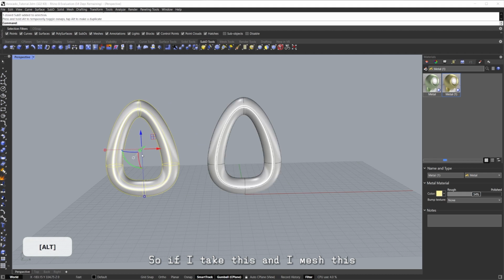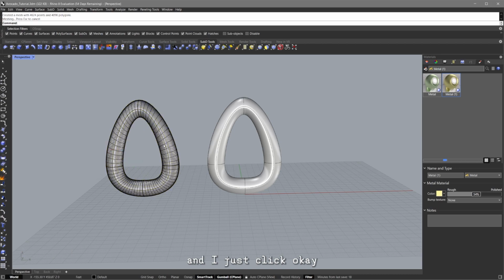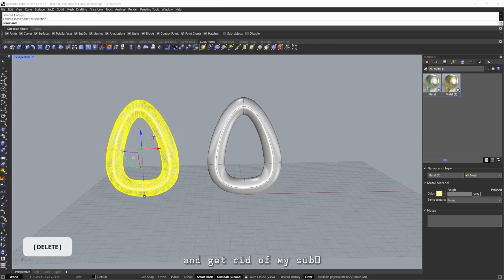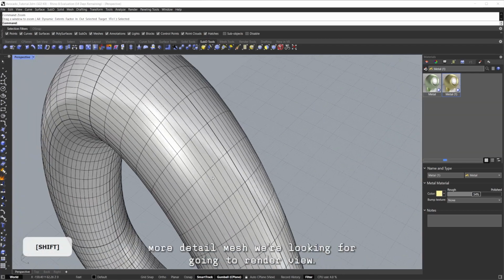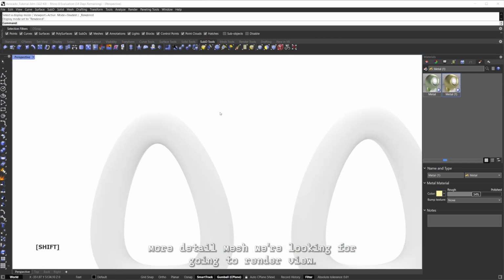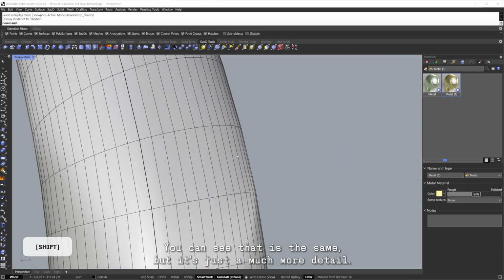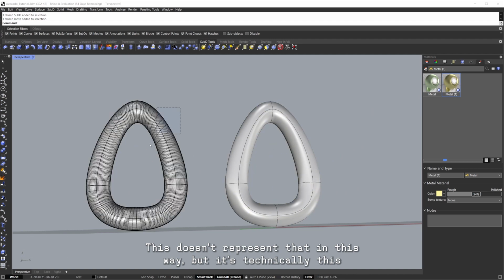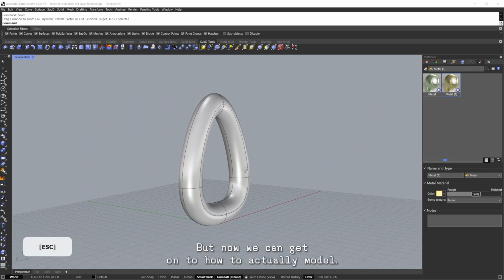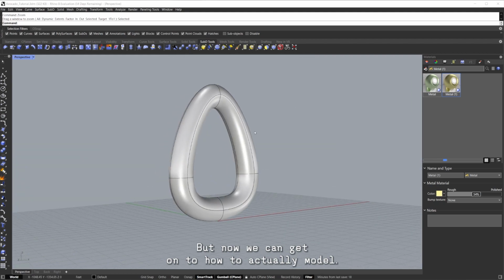So if I take this and I mesh this, and I just click OK, and I get rid of my sub D, as you can see, all my sub D is just a more detailed mesh. If we go into render view, you can see that it's the same, but it's just a much more detailed mesh. It's just that this doesn't represent it in this way, but it's technically this. So that's just good to know, but now we can get onto how to actually model.